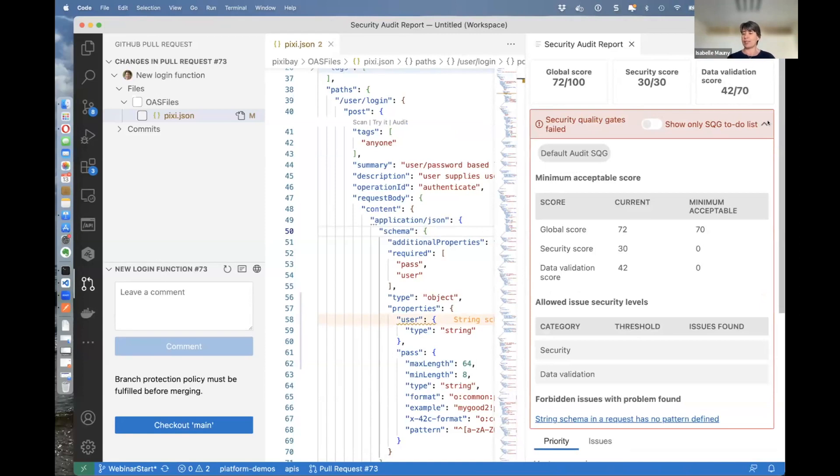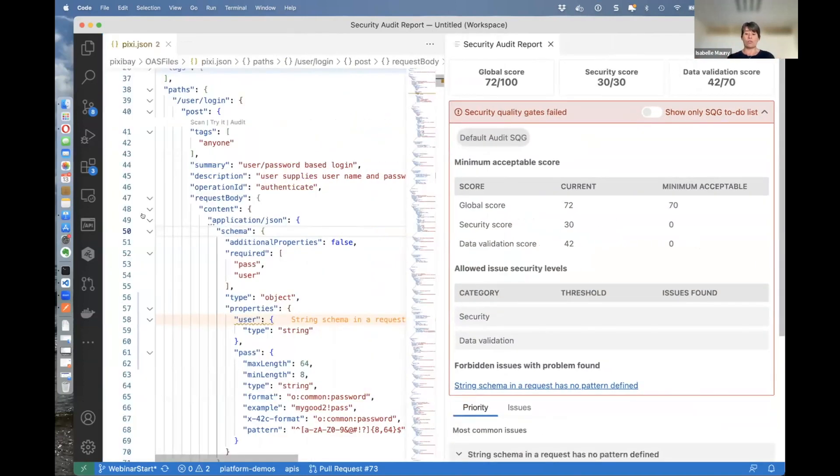The same tool running in the CICD can be executed interactively from my development environment. One critical thing is it's very fast — it takes just a few seconds to do this and give me a result. If you want developers to really do shift left and take care of security efficiently, they cannot wait half an hour in the IDE for something to come back — it will never work. The efficiency of running this first operation by operation, or even at the API level within the IDE, is extremely critical. We don't break the flow or affect team productivity by taking too long.